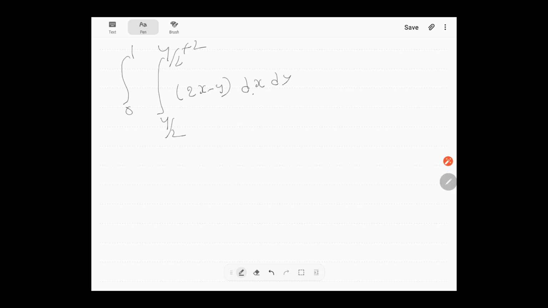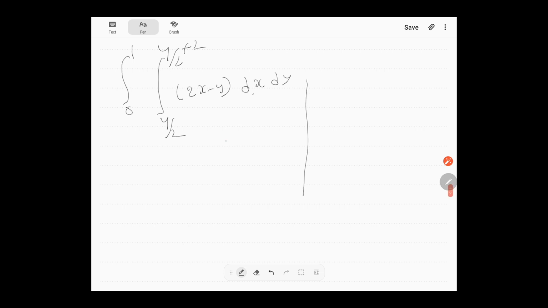Of course, for this particular problem we can as well find the integration. You can integrate with respect to x first, therefore the integral of 2x is x square, then xy is the integral of y. Substitute the limits, after that integrate with respect to y, you will get the answer. No problem at all. But we are learning the change of variable concept. And suppose the same problem is asked to be evaluated by change of order of integration, not change of variable.